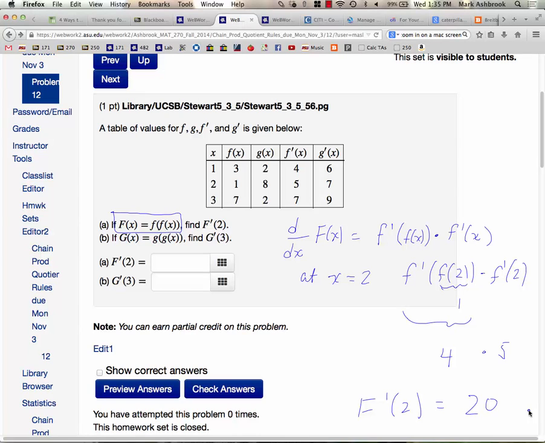This is really exercising your understanding of function notation. Function notation is used to represent output values, right? When you see f of something or f prime of something, that's an output value. Well, in the composition, the output becomes the input of another function. And that's what's happening here. Any questions on this one?